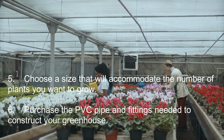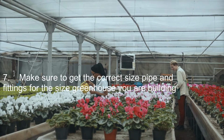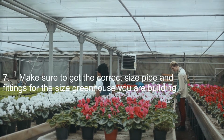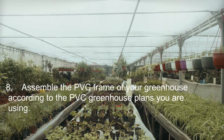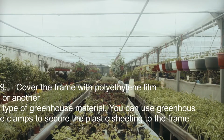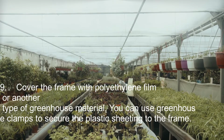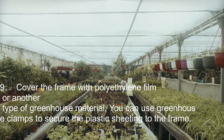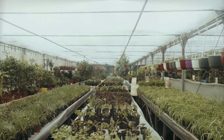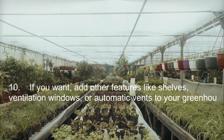6. Purchase the PVC pipe and fittings needed to construct your greenhouse. 7. Make sure to get the correct size pipe and fittings for the size greenhouse you are building. 8. Assemble the PVC frame of your greenhouse according to the PVC greenhouse plans you are using. 9. Cover the frame with polyethylene film or another type of greenhouse material. You can use greenhouse clamps to secure the plastic sheeting to the frame. 10. If you want, add other features like shelves, ventilation windows, or automatic vents to your greenhouse.